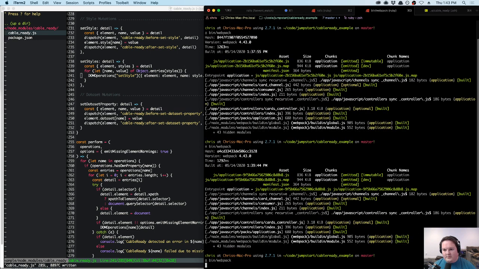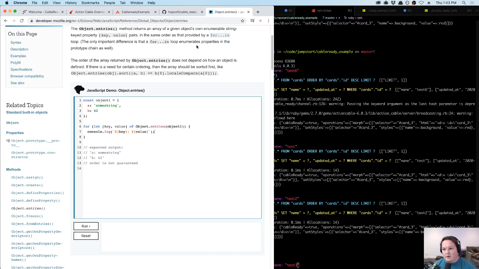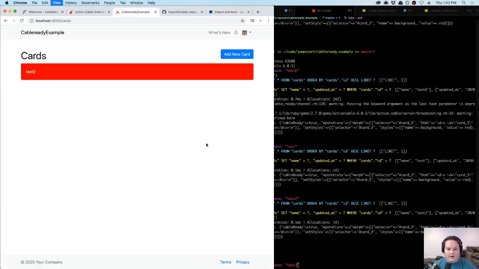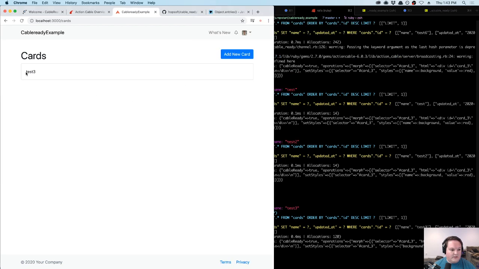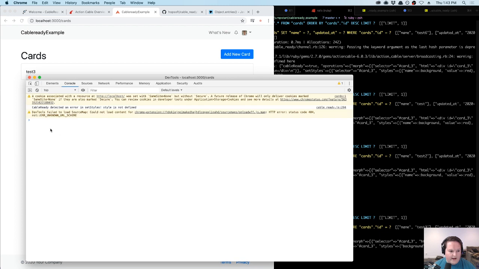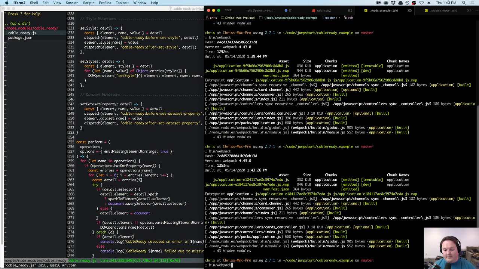See if that works. We'll recompile our JavaScript. We'll reload our console to run the new code and try it out. Refresh this page so we can see those changes. It changed test to 3, but it appears we have an error with our JavaScript. Error in set styles. Style is not defined. What are we looking for? Okay, yeah. We don't need style there, of course, because we now have extracted those from the array.